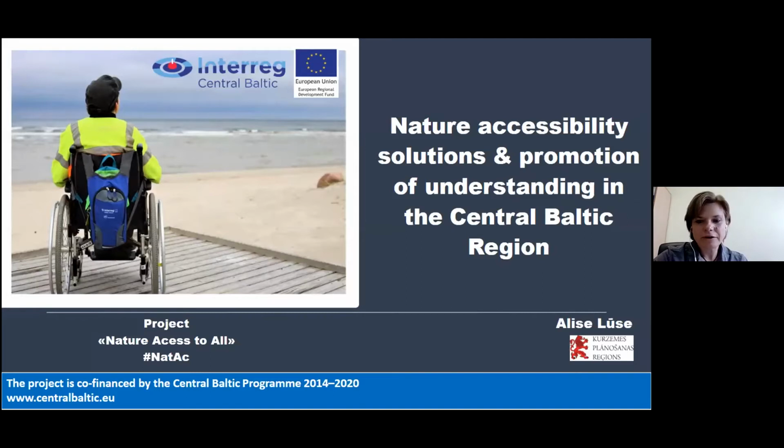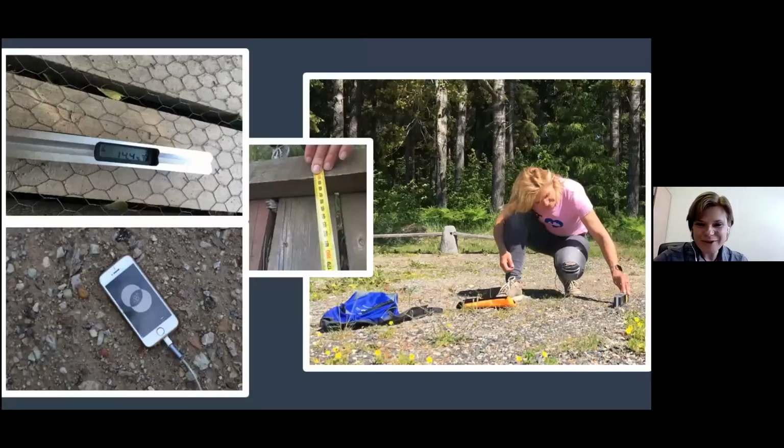In my everyday work, I deal with nature tourism projects in Kurzeme planning region, the western part of Latvia. And yes, I'm a passionate hiker. I love being in nature, and I love to accomplish different nature trails. I've done a lot of them, really, and trails are also part of my work. I'm doing a lot of inspections to collect the data on trails, and as Andres already mentioned, this Apērons platform, I am also entering information there on any accessible trail that I find.